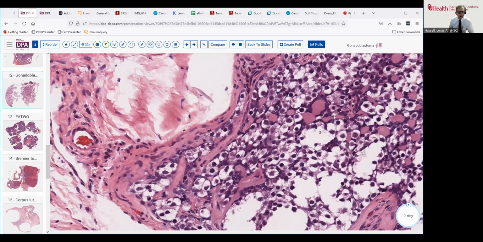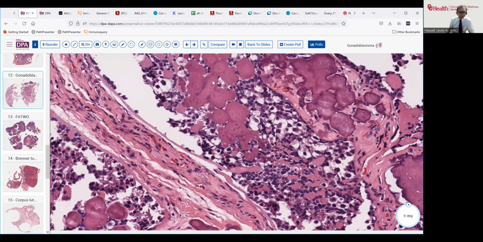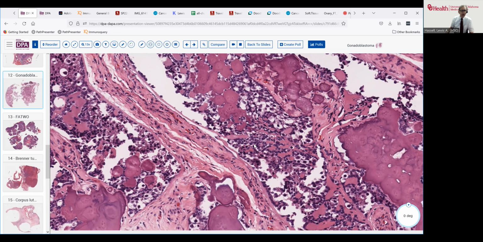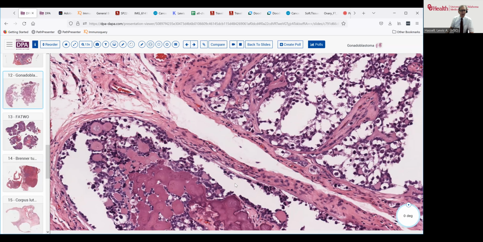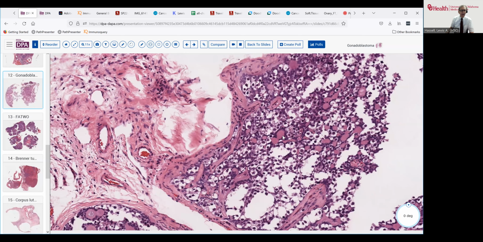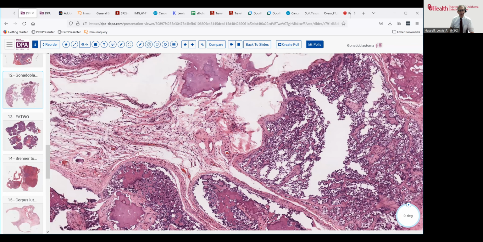So these cells will stain with PLAP and so forth, whereas these cells down here that we looked at would not stain with those germ cell markers, but would rather stain with the, I believe, sex-cord stromal markers that we talked about briefly. So it's an uncommon scenario, but over time, obviously, the dysgerminoma can become the dominant component, as you see it is becoming here where you have viable tumor. And if it goes further, it may become a more encompassing tumor, dysgerminoma, potentially metastasize and so forth.